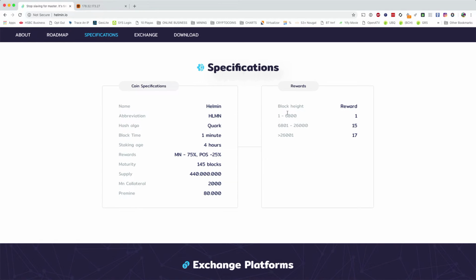Another very nice, profitable bit of good news is that at the moment we are right here. The blockchain is at roughly block 24,000 and something. In just a few days, so an estimated 2 to 3 days at this current pace of issuing one block every minute, the reward will be higher. So instead of getting 75% of 15 coins being released with every single block, you will get basically 75% of 17, which means that the pay will be higher.